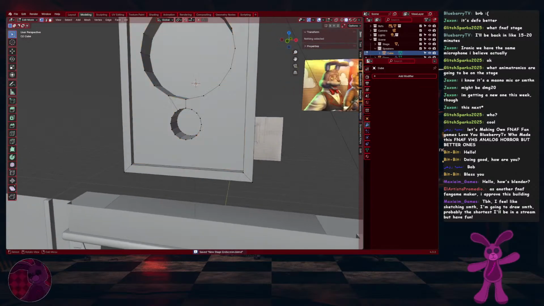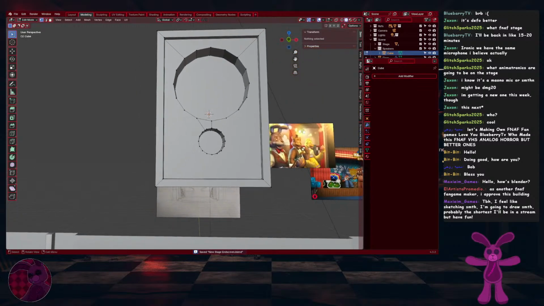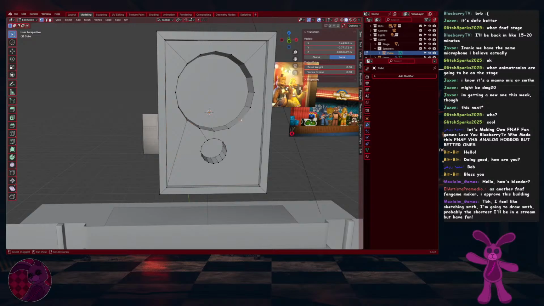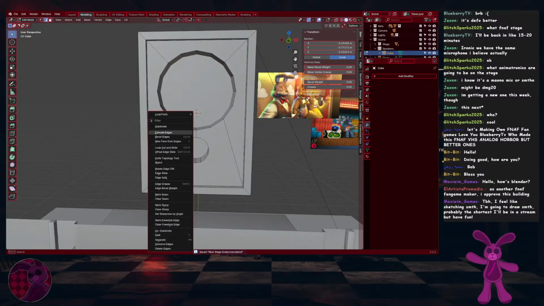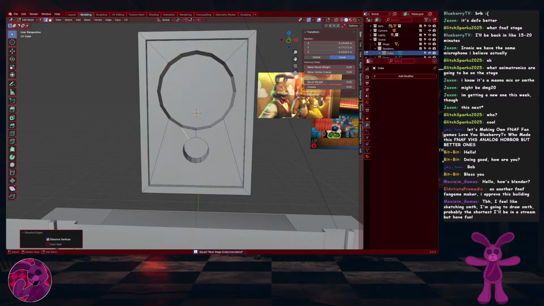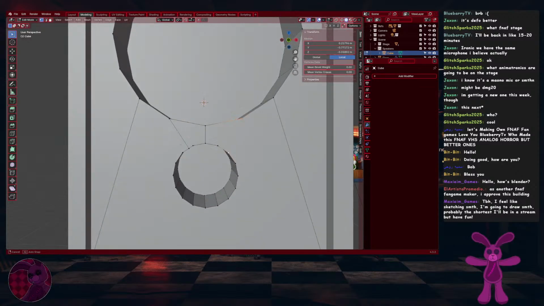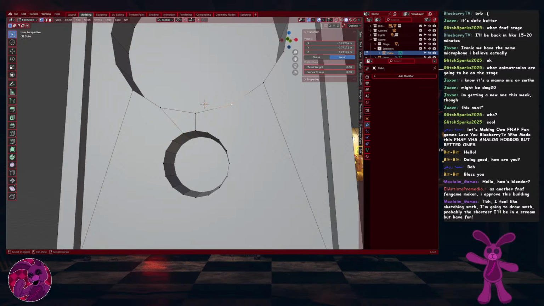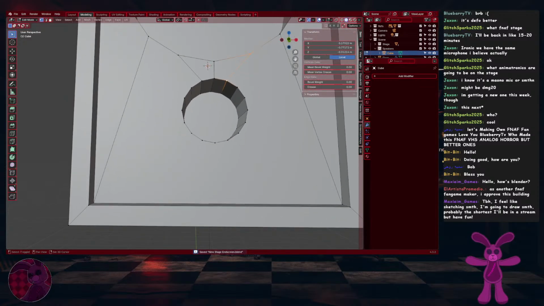And then, how do I want to geometry this? So then, let's just mirror it. Take this here. Actually, no. You go in here. Nope, not merge. Join. Okay.